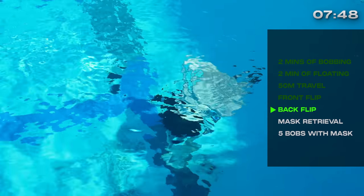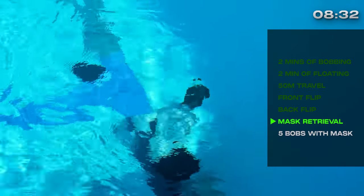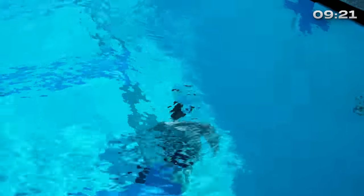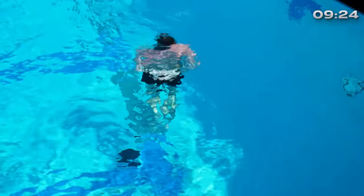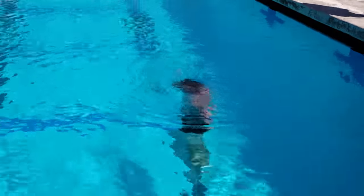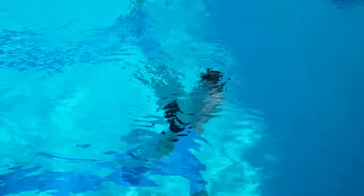With both flips done, all I can think about is the mask. Nice. He's in the zone now — we're further than last time. This is it, this is the moment. I grabbed the mask, drank a mouthful of water, and headed to the surface. He's got four more bobs on the mask and he's complete. You got it — this is the last one. Done. He did it. And then I felt it — that breakthrough. I was finally able to take back control of my mind. He had a breakthrough, he figured out that he could do it. Now he's not stopping, he's just keeping going. He's passed his five bobs — he's just now proving to himself what he's got.